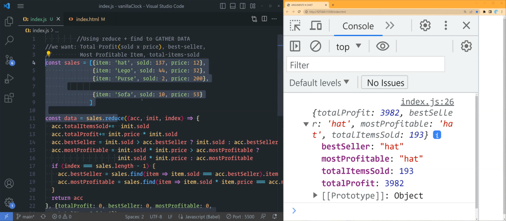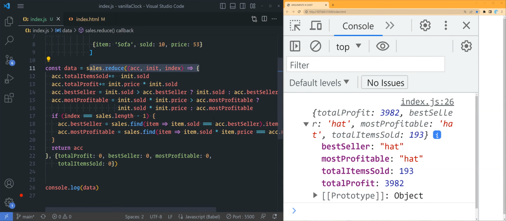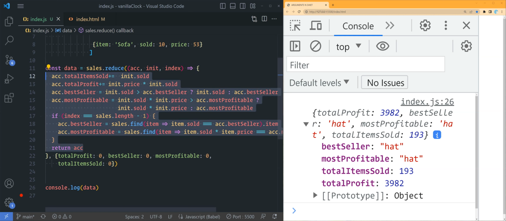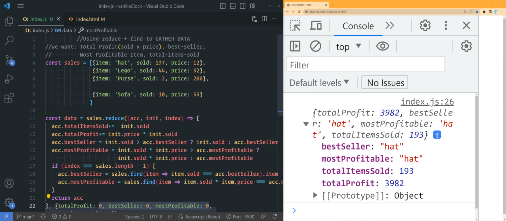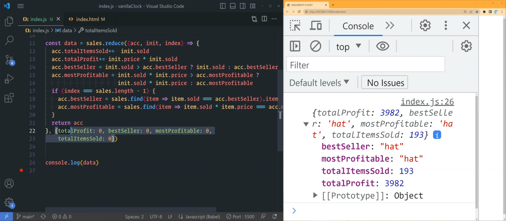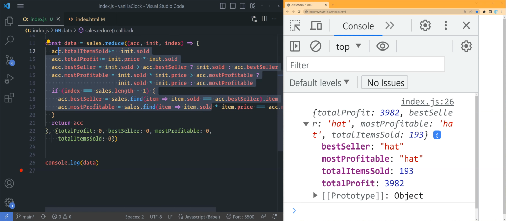You have to realize that we got all of this with just one reduce. And the cool thing is everything is contained inside of the scope of reduce too. Okay, and by using the second argument, we can make our lives a lot easier by prepending the property names and the property values of what we want, right? So we decide what we wanted, and then we prepended those values inside of our second argument. And then we can use reduce to find the answer. Cool, right? All right, hope that was helpful.